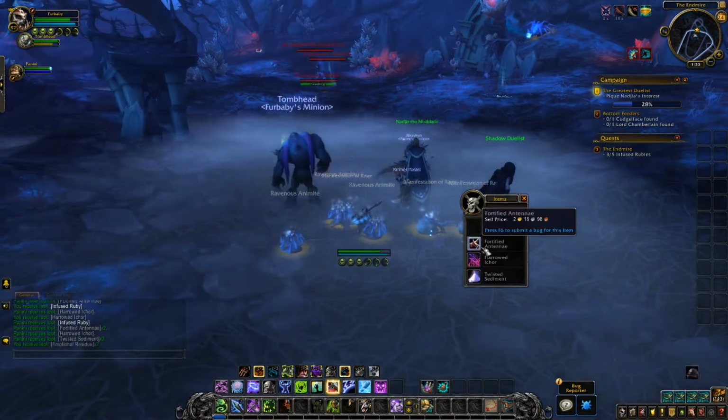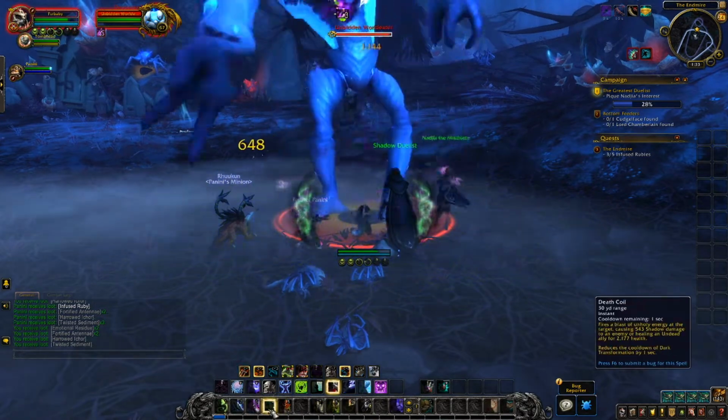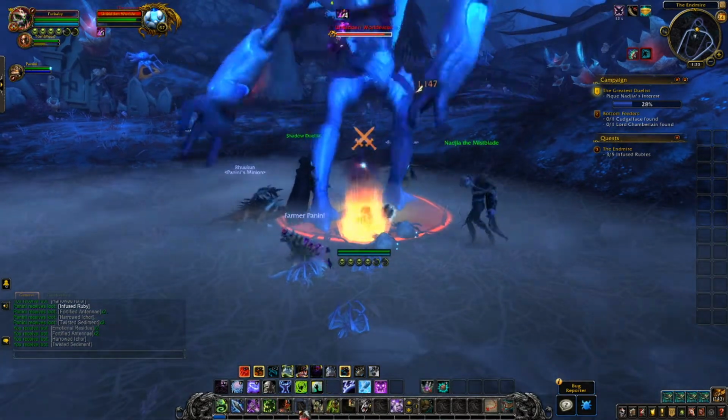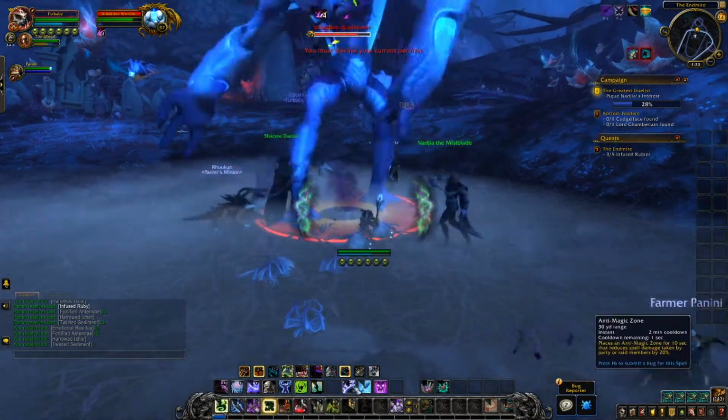Do you think we can take this guy? Do you want to try? Alright. Do you want to do some sort of strategy for this? Nope. I'm a death knight. Who needs strategy? That's true.